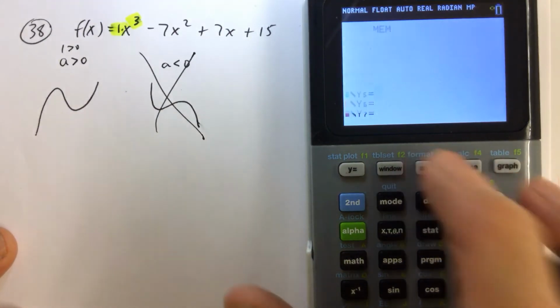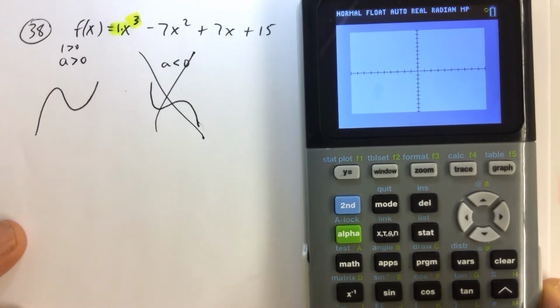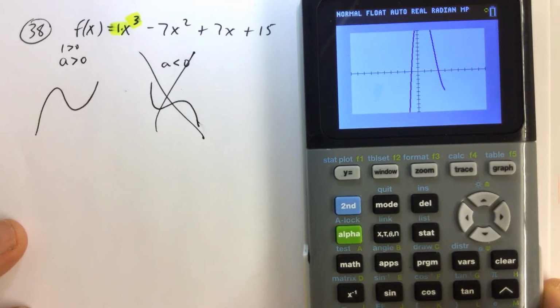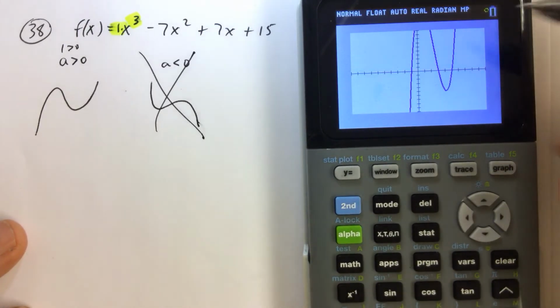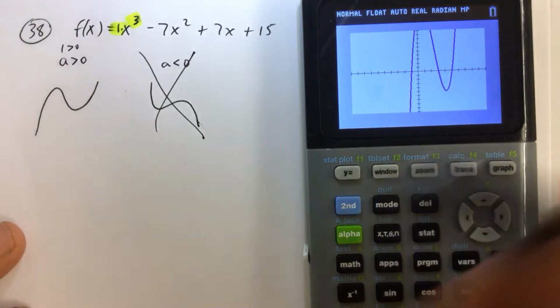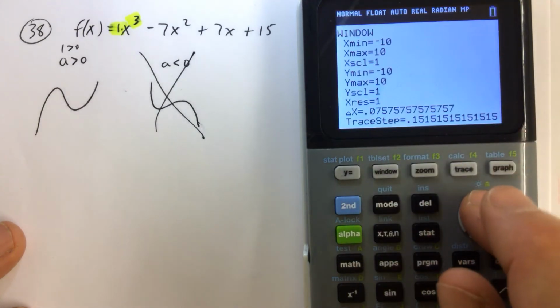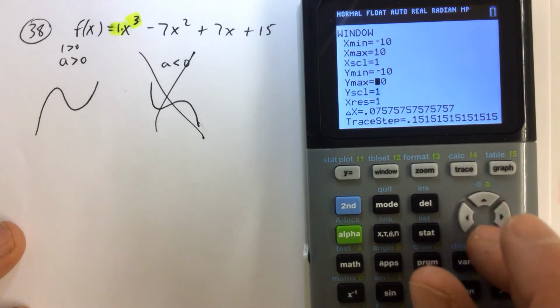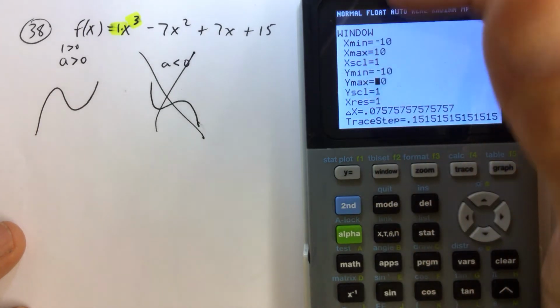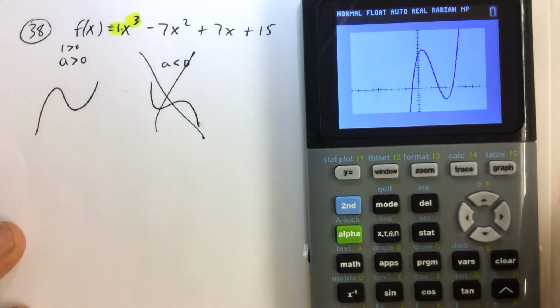So then when we graph it, zoom 6, I always start with the standard viewing window, and hopefully we get lucky. We can see we have to increase the y value here because we know what it looks like. It's going to look like that, so we can see it goes up, comes down, and goes back up. We just need to move it up a little bit, so that means that the y max has to go up higher than 10. So maybe we go up to 25, and then again the x res 3, and we have our high and our low points.